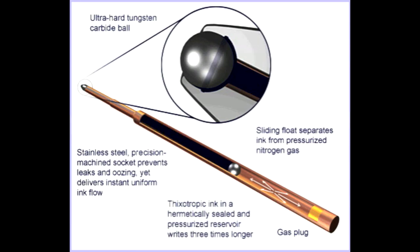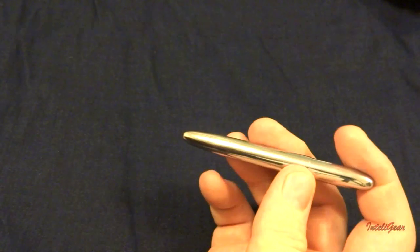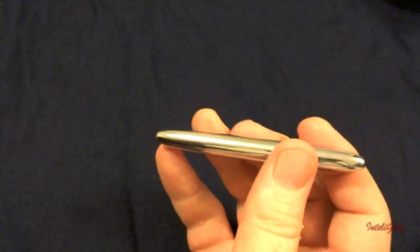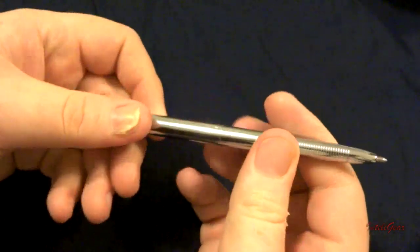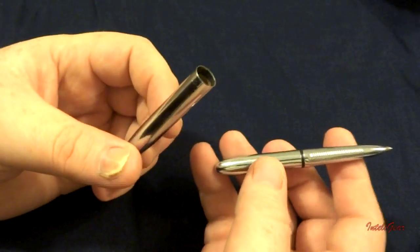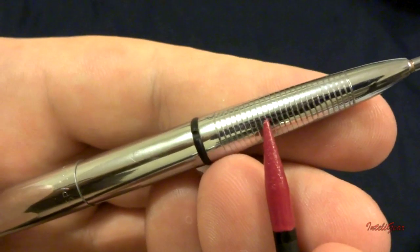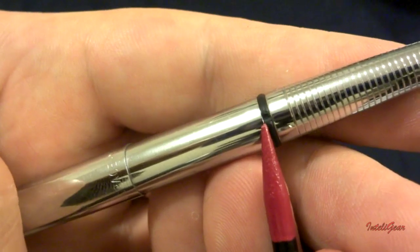Now that we have an idea of what's inside, let's take a closer look on the outside. This particular model I am holding is the bullet pen and has been exhibited at the New York Museum of Modern Art as an example of industrial art. It's more widely known as the space pen since Fisher added the space pen cartridge to it, and it is their most popular model. The brass casing is coated in chrome and consists of two major parts: the pen housing and cap, which doubles as an extension to make writing easier. It features a spiral-cut neural grip to prevent fingers from slipping while writing and an O-ring rubber gasket designed with an expansion gap to keep the cap in place when not in use.